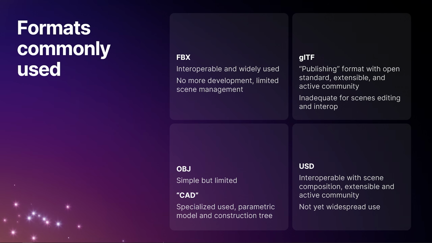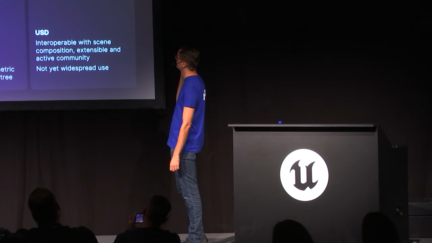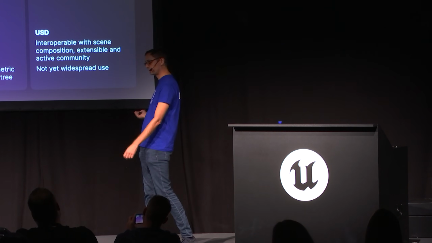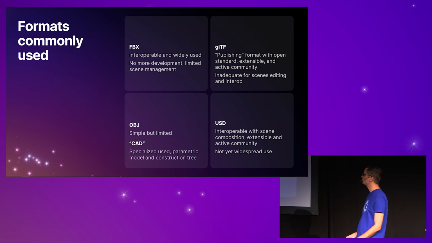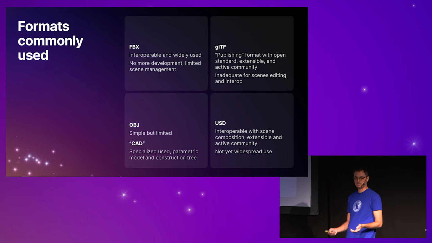glTF is quite high, especially since we enabled Fab in the engine. It was designed to be a format you use in browsers, on websites. So there's a few things that come with the format that make it a bit more lightweight, or you can make it lightweight so it runs well in the browser. The cool thing is that it's an open standard, it's extensible. There's an active community requesting new features and all of that. So it's quite moving forward on this point. But even though Khronos is discussing whether we can use this format to represent scenes, it's not really made for that.